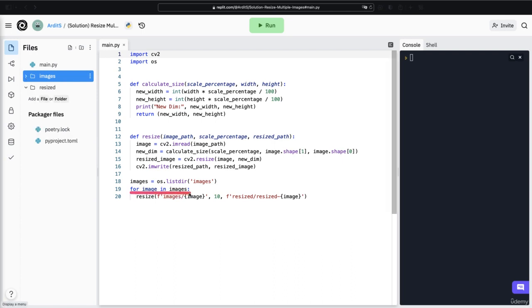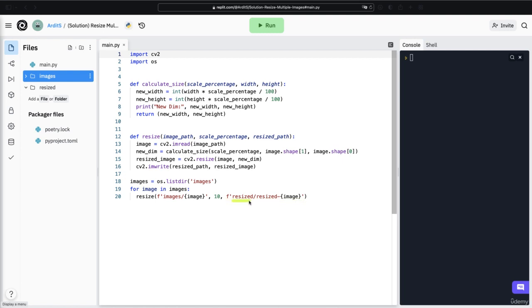And then I iterated through each of those image file names and resized. So I gave the path, the full path of the image, so images slash the image name. Because as you know, the script is in this directory, so the script has to use the folder name first, a slash, and then the name of the file for each image. So we resized each image by 10, so 10%, and saved them in this path.